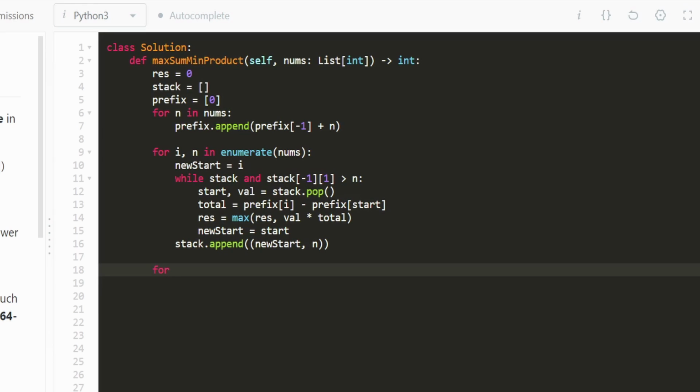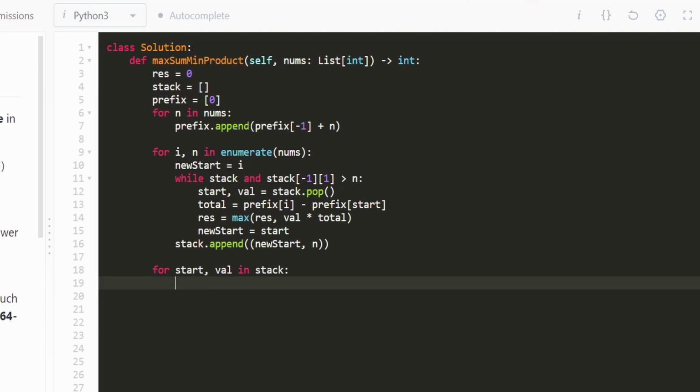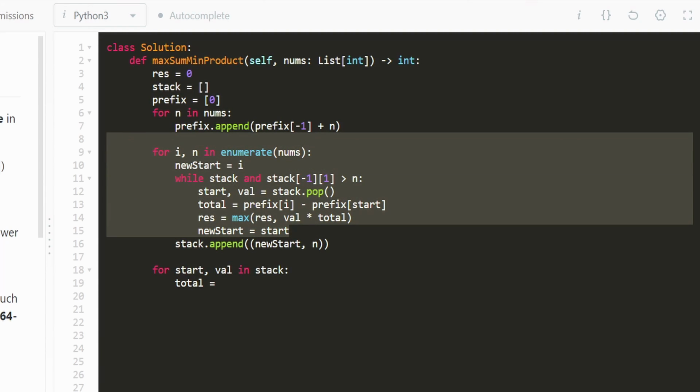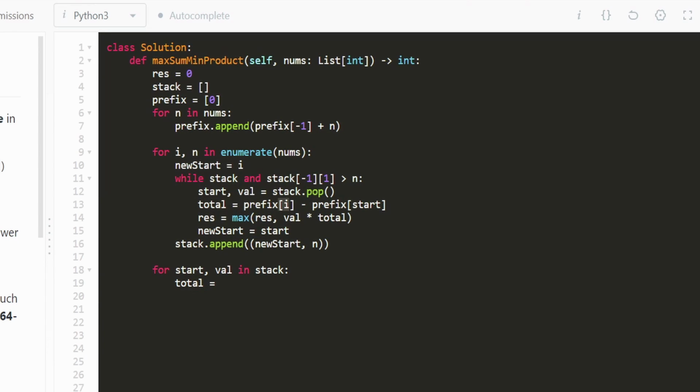So we're going to go through every remaining value in the stack. We're going to get the start index and the value of every single pair in our stack currently. And again, just like we did up above, we want to be able to compute the total of the subarray that this value was a part of, right? The biggest subarray that it was a part of. Well, we clearly have the start value of the subarray, but what's the end value of the subarray? Up here, the end value was the index I, but in this case, we know we went up until the end of the entire input array. So the end value, the end index in this case is going to be the length of the input array.